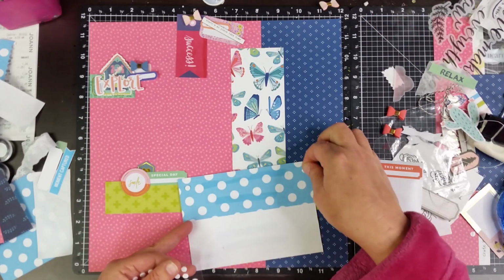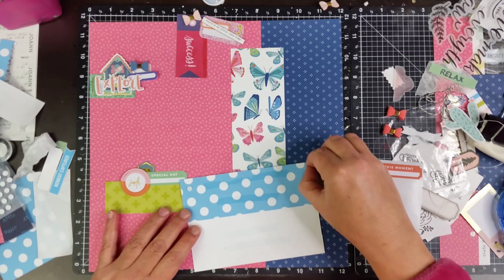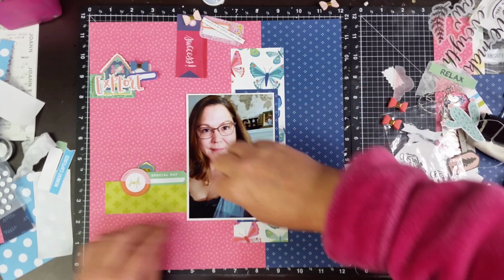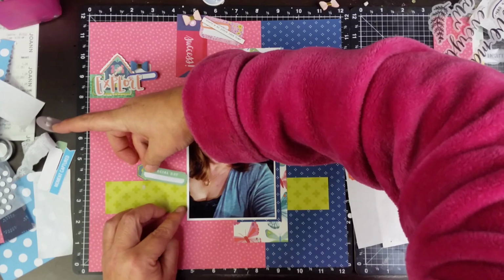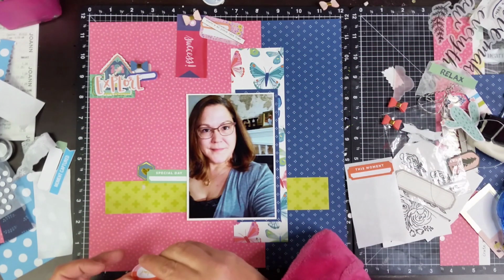I am just putting some foam dots on those corners right there. I just like to have a little lift, just a little bit of shadowing. Now, I know the left-hand side is kind of flush to the page, and the right-hand side's kind of sticking up a little bit. I like that. I like to add foam tape where I can.